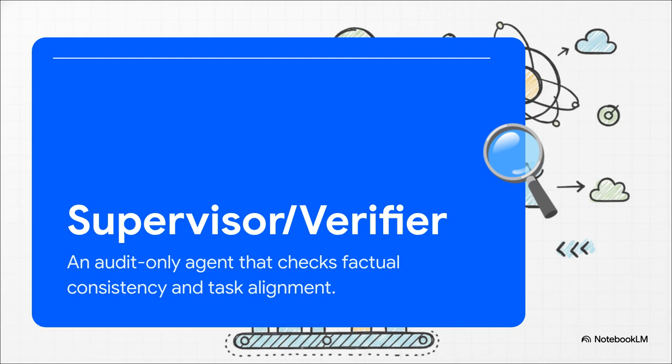1. Check factual consistency. 2. Verify the internal logic. And 3. Ensure task alignment. If the average competence score drops below 0.75, boom, it immediately rejects the output back to the generator or flags a human. In production environments, this specific pattern caught 92% of silent hallucinations before they ever made it into a client deliverable.